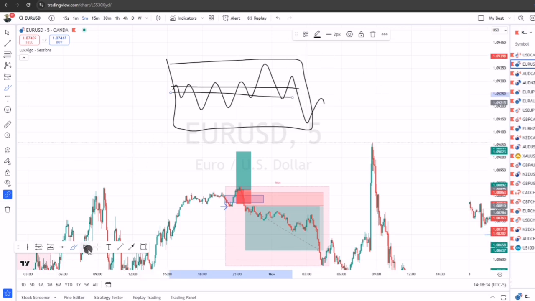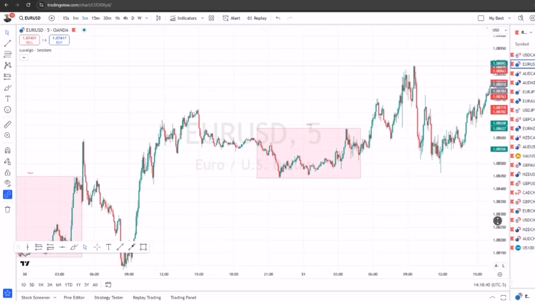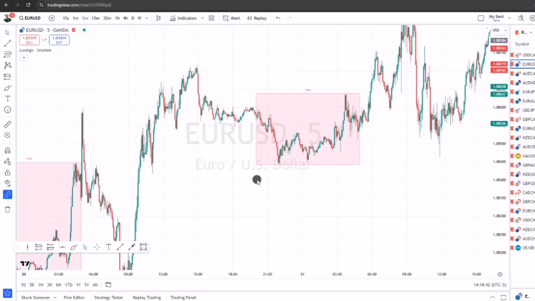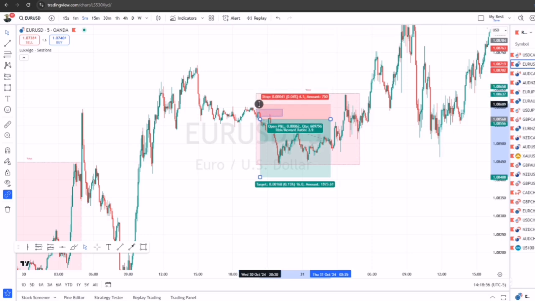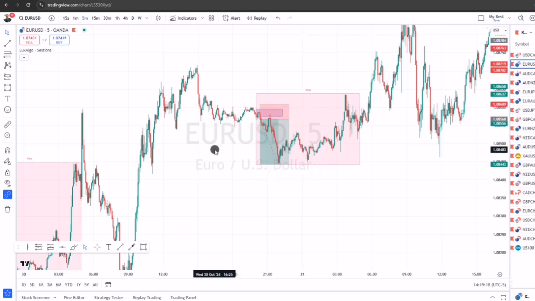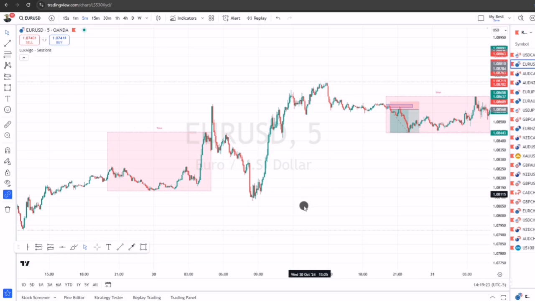So let's just continue analyzing a little bit more. I wanted to show you how to avoid the bad days, okay? So right here, you mark the first candle of the week, price closes below. What do you do? You sell. You would have entered your sell trade there, put your stop loss there, and target your 1 2 3. It did hit TP, okay. Okay, let's check another one.